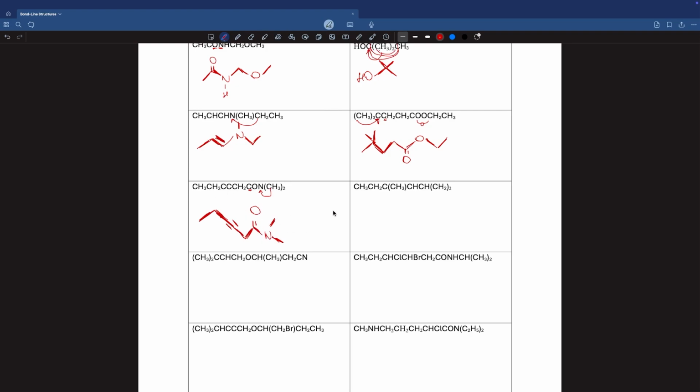The next structure, we have CH3 again, terminal carbon. CH2 probably a turning point, and then C. So somehow we have this C that has no carbons connected to another carbon. So I think this parentheses is a little representation. So maybe let's have it branch off. Notice that these parentheses are kind of PEMDAS. They're little branches, right? They're branches that come off the chain somehow. They're not really connected to anything else. So this CH3 is happy.